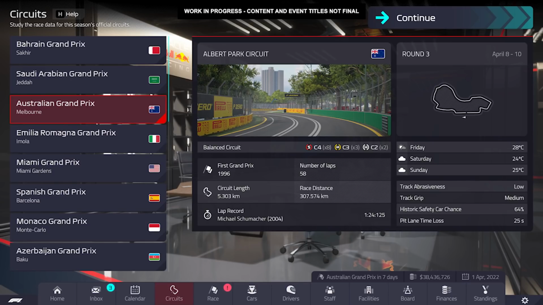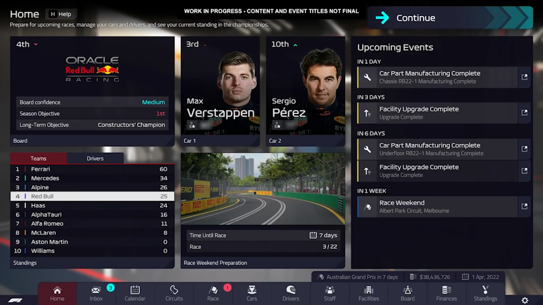All the information you need is there. So you've got your team season and long-term objectives here at the top left, as well as board confidence. You've got to keep them guys happy, of course. Underneath, we've got the championship standings there. Got to say, Alpine having a cracking start to the season in this example. Not such a great start for McLaren, though.